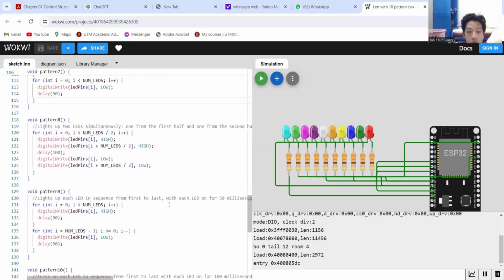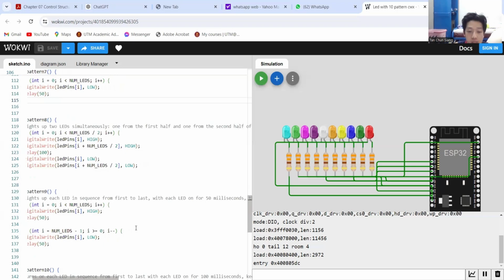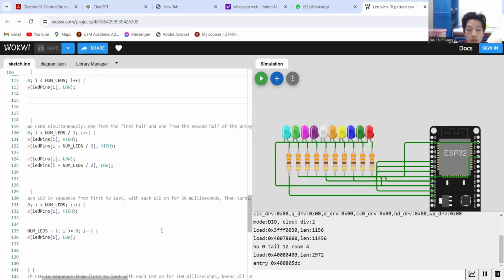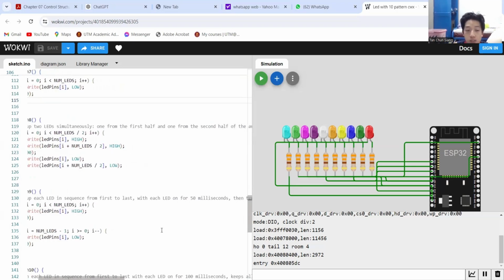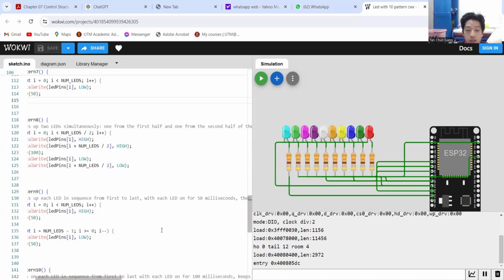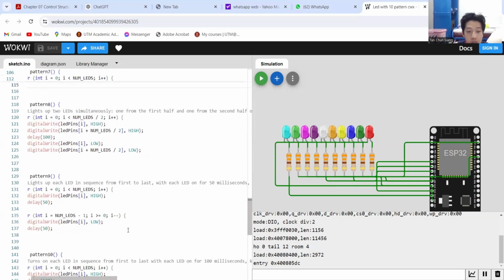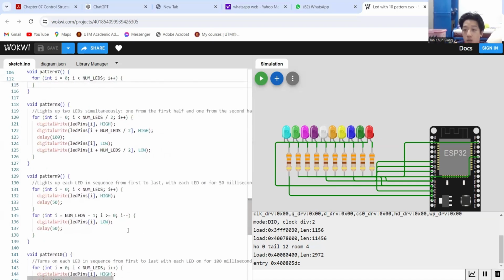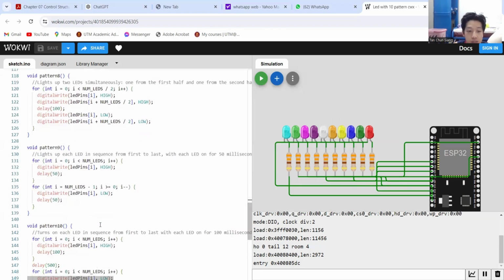Then for int i equals number of LEDs minus 1, i bigger than 0, i minus minus, it turns off from the last to the first in reverse order, with each LED off for 50 milliseconds.